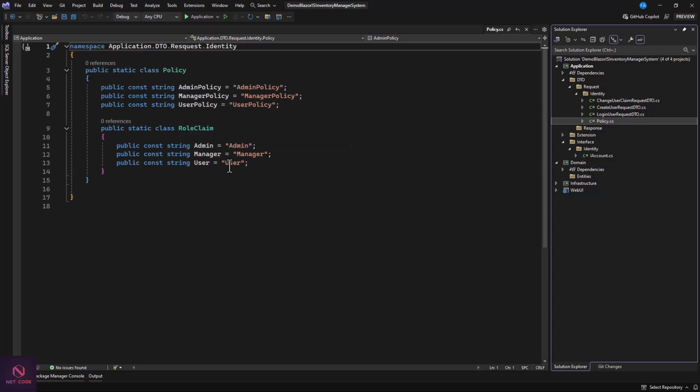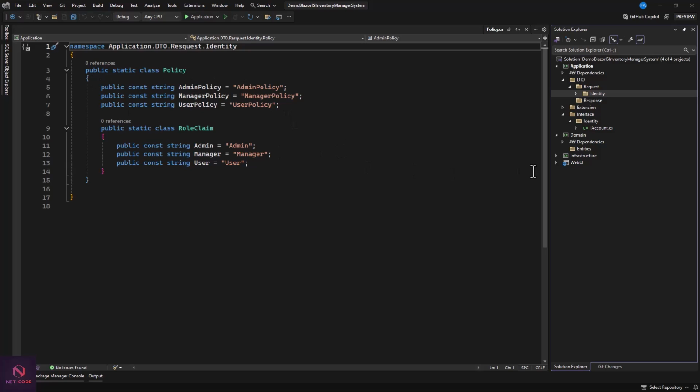We have our role claims in here. We have admin, manager, and user. So this is what you need. When configuring our policies, we're going to use maybe require role admin, require role manager, require role user. So it's better that we keep it in this form. These are all static classes, so their instances are created once and for all. You don't need to be creating an instance every time you want to use them, to reserve memory and make the system free. Okay, fine. Now that we have our identity for our request, let's see if we have anything under our response, which is limited to identity.